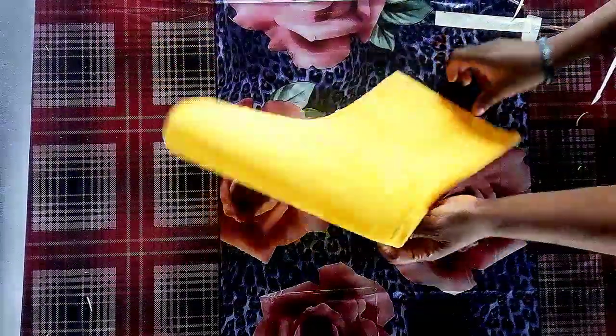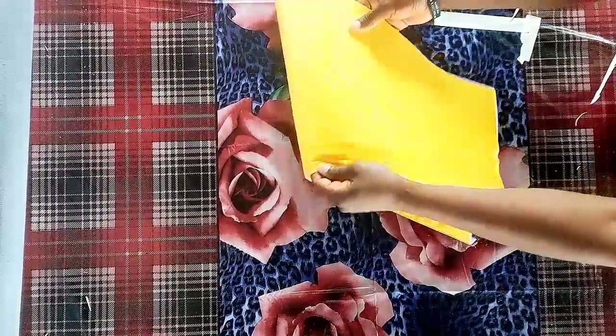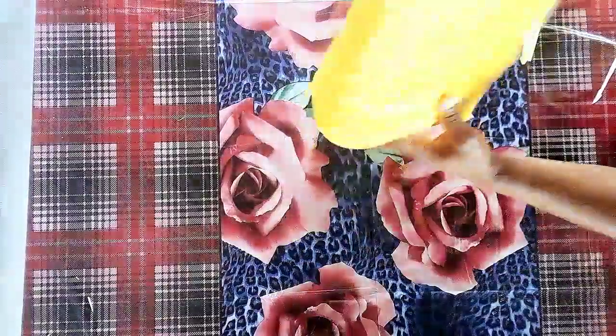So here is our final result. Can you see how structured this is looking, even without adding redline bone? I've not added redline bone like I told you earlier. So even without the redline, you can see how structured it is.